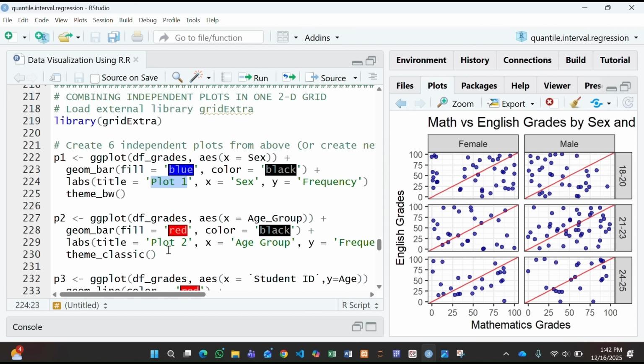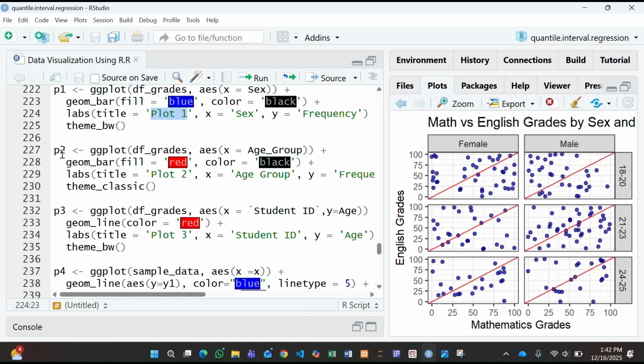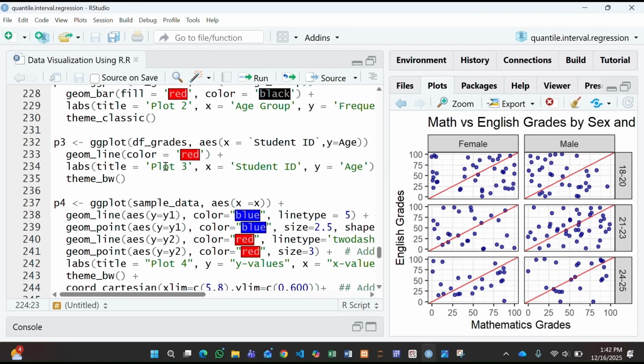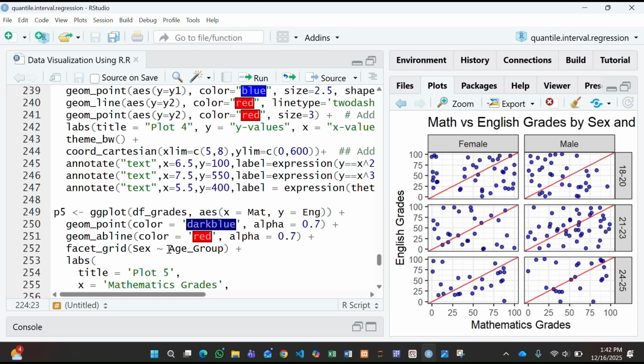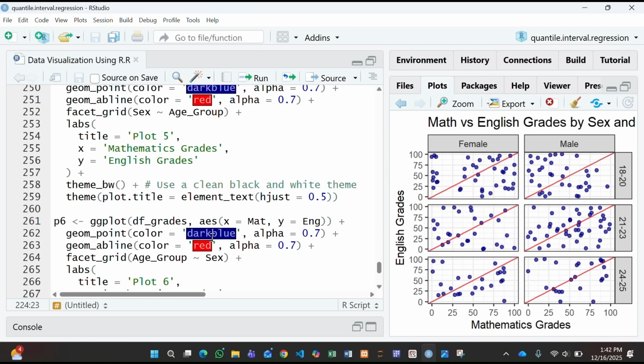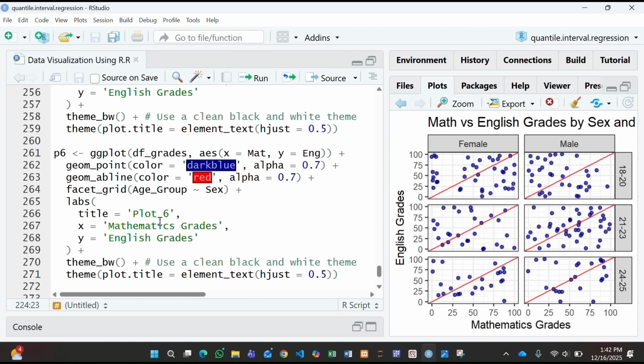So I'll put them as plot 1, plot 2, but this is a plot P2, which is plot 2, P3. I've assigned to P3. They're the ones we've done before, only that now here we had the names like histogram, line, like that, this is scatter plot, but I've just put plot 1, plot 2, plot 4 as titles. This was something else before. I've just put it plot number. Where is the plot type? It should be here, plot 5, okay, and then last plot 6.